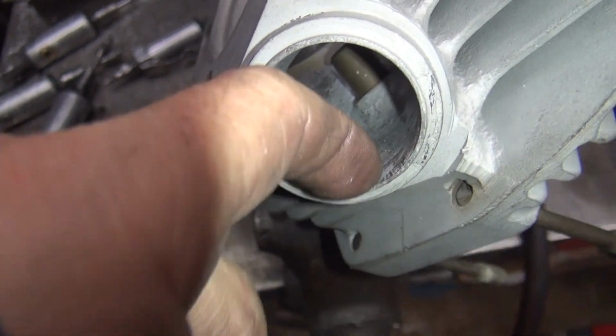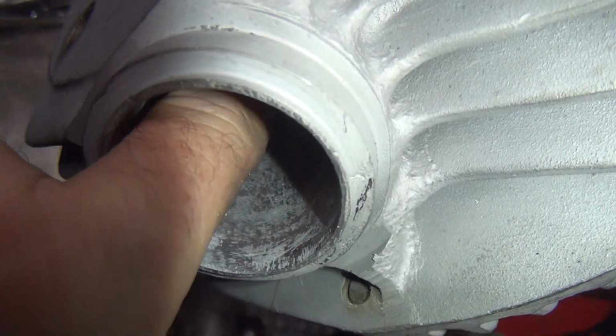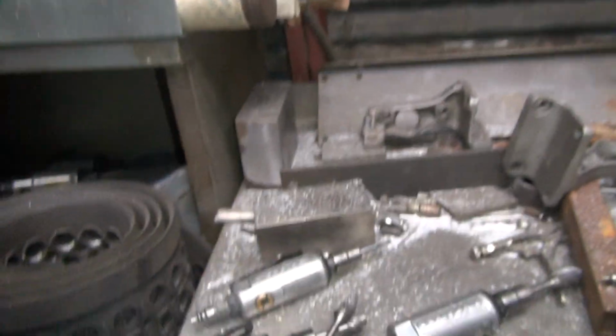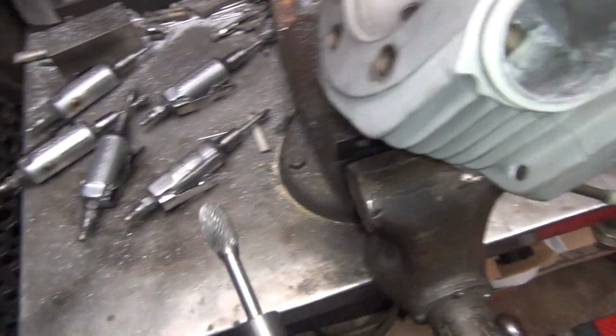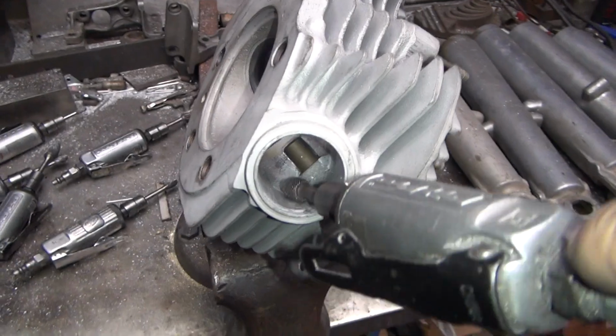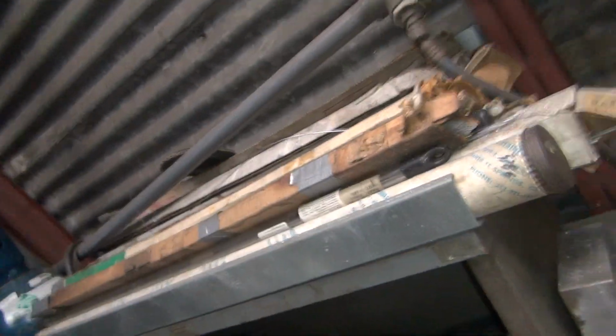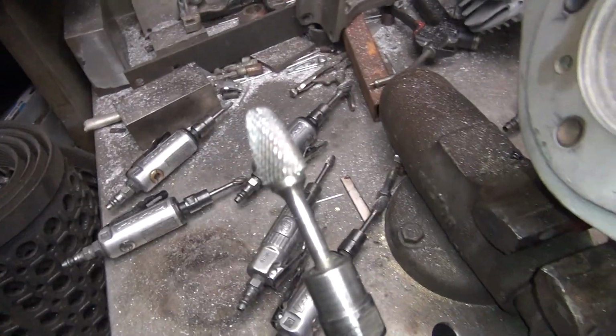It's kind of wavy through here. You can see how uneven it looks through there. So I'm going to take that and blend it a little bit. Now if I use this, I'll leave a lot of high spots and low spots all the way through there. So I'm going to use my other one here. So we're going to use a blending bit.